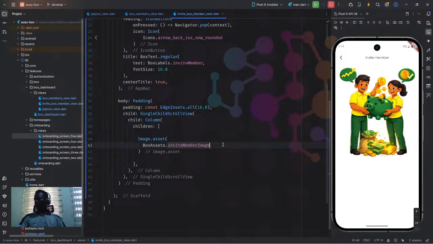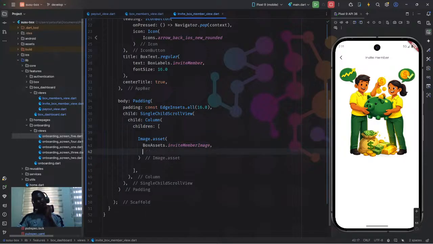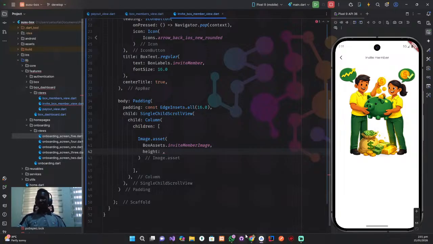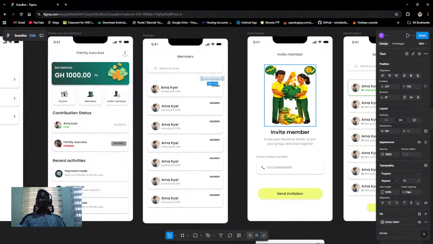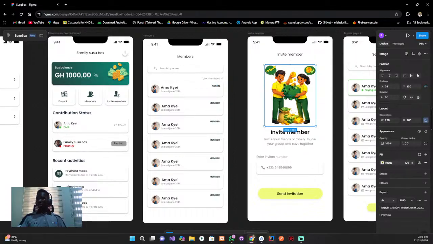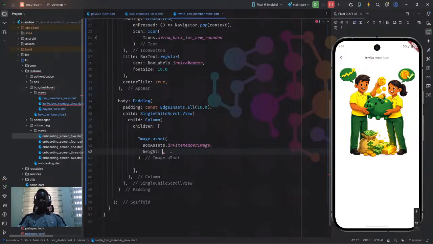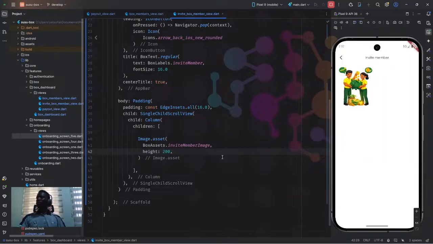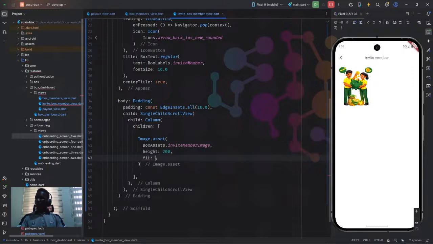All right, so I'm just going to give it a height. Let me first check what the UI gave it. 230. 230 is big. So let's see 200. Right, that's not bad.